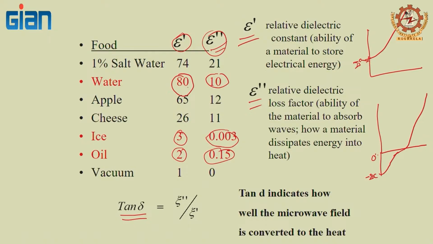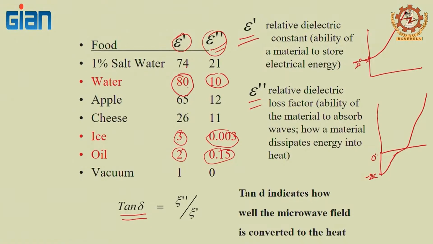So when you consider the overall heating rate of microwaves for oil versus water, you have to take that into consideration as well. The other thing you have to consider here is salt water. When you add salt, the dielectric property is going to decrease, the ability of the material to store the electric energy slightly decreases, but the ability to convert into heat is going to increase. So, in other words, like ohmic heating, adding salt probably helps to improve the heating rate in certain ways.